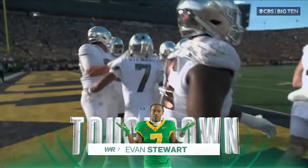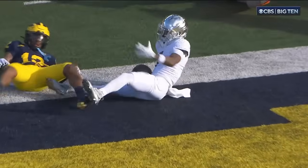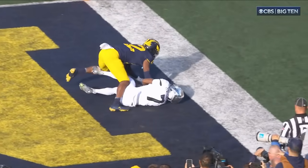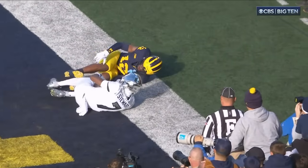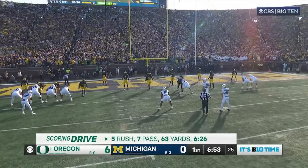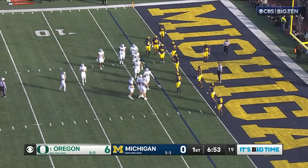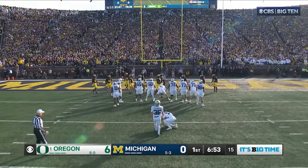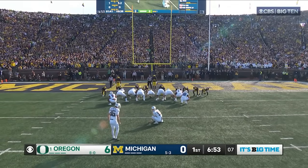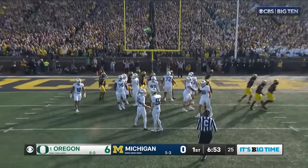I don't know if you can cover it any better than that, can you? I don't think so. Amir Hall, one-on-one. Evan Stewart, look at that back shoulder. Man, that's good coverage. Better throw and a great catch. Sensational. I mean, what is there, 6 inches to throw that ball in that play? Extra point by Sappington will be coming up once they do the shift. If they do the shift. Man, 12 plays, just like clockwork down the field. Extra point is good, as Gary said.